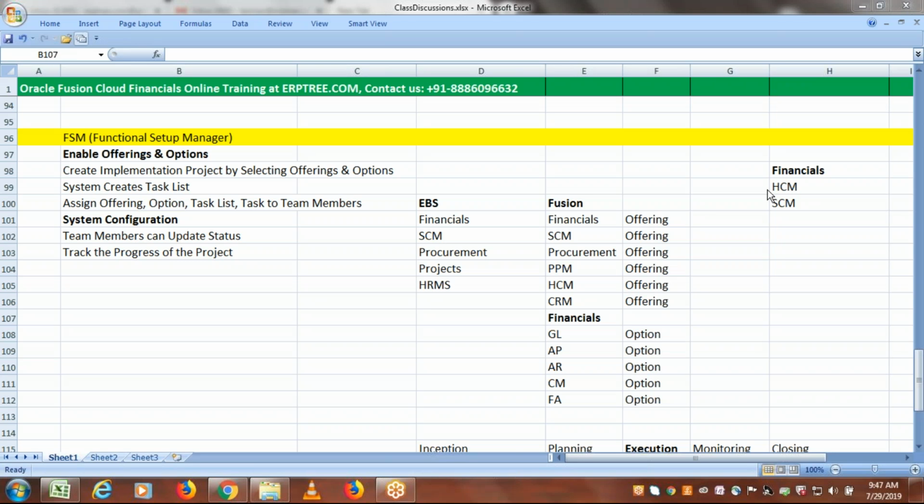But I'll be covering the PO tab. Without the PO tab definition, you cannot create the requisition and purchase order.